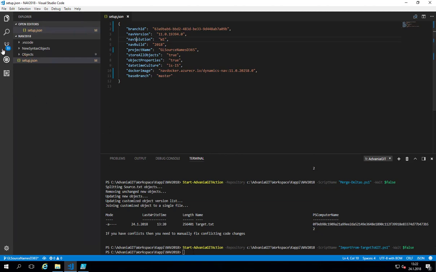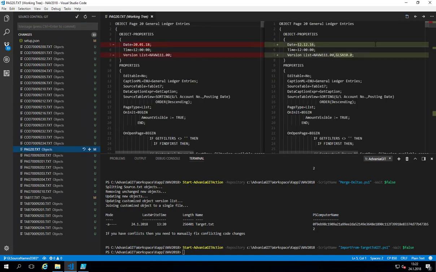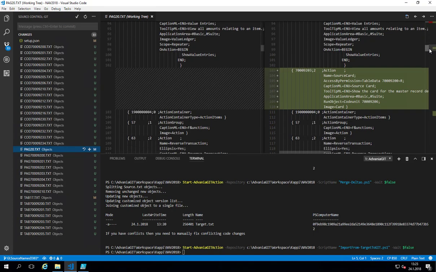And we can see in the source control that we have changed a couple of objects and added a number of others.